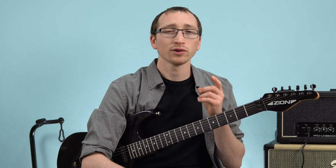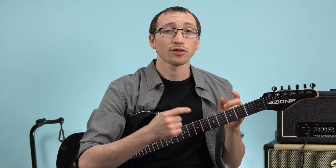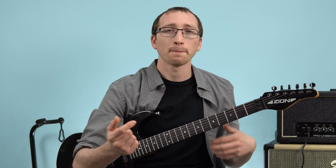So if we play the first, second, and third note of our scale shape, we're then going to go back to the second note of our shape and play the second, third, and fourth notes. And then we're going to repeat this pattern up our shape and then back down. Let's see what this looks like on our first G minor pentatonic shape.